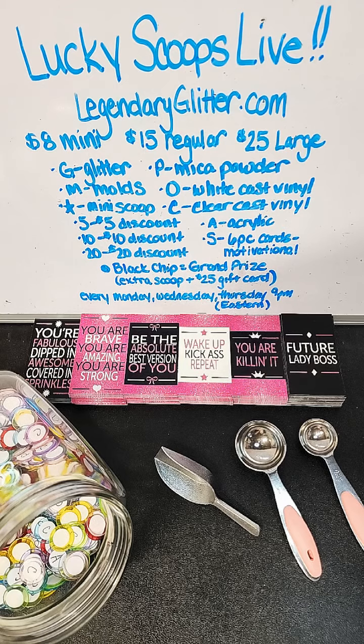There's one mini left. Let me check. So, Carolyn, Kathy, Brittany, Kelly, Crystal, and Sarah. I think these are all Lucky Scoops, so I'll go ahead and print those. They are. Does that mean we're sold out? One mini left still. Crystal, I will check on yours. I thought I checked on it and got back to you already. I know I looked at your name. Okay, let me make sure.